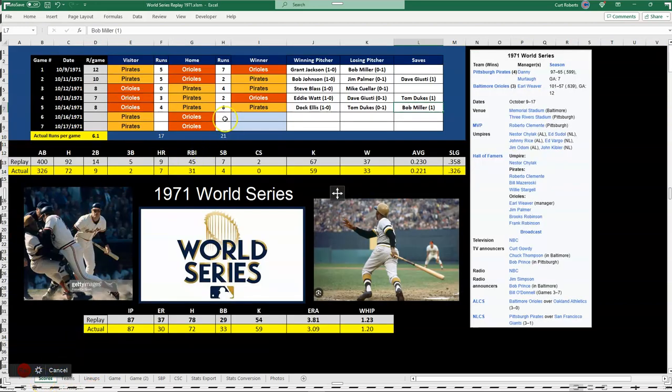So that was a 6-1 win for the Orioles. And Jim Palmer got the win, and he'll be 1-1. Looks like he lost game 2 up here. Bob Moose, does he have anything yet? No, this is his first loss or win. And then you can see what the stats look like right now. Through 6 games, actual was 326 at-bats. Oh, you know what? That's not updated yet. Let me get the pitcher stats in, and that'll update that information.